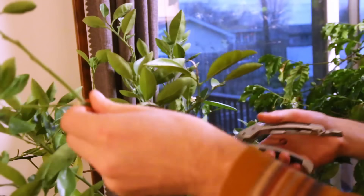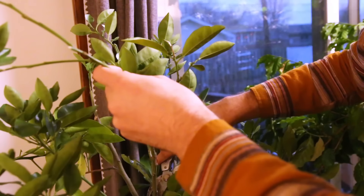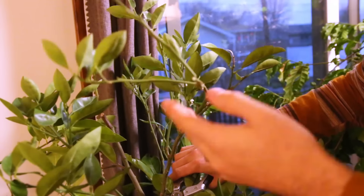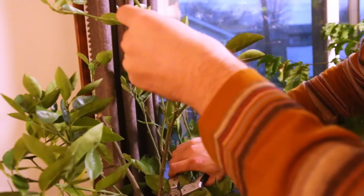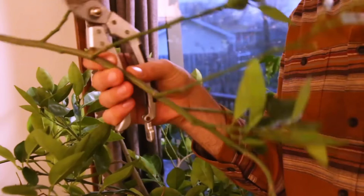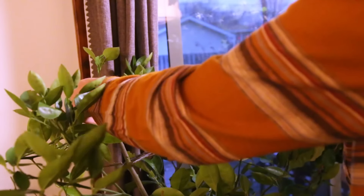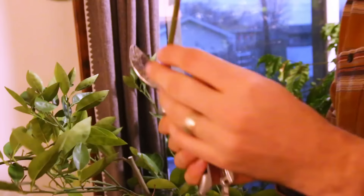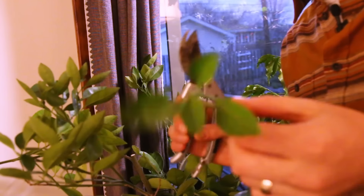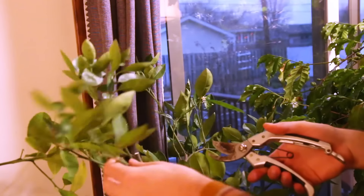What I typically do is go back about 25 to 30 percent. So if this tree is about five and a half feet tall, I'll take off about a foot and a half of that growth - I'll trim that back. Then I'll come in here and trim that back. See how there's not a whole lot to show for it - all of that, and there's just that little tuft of growth there. I'll take that back.